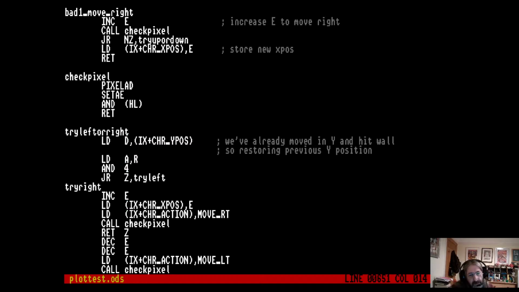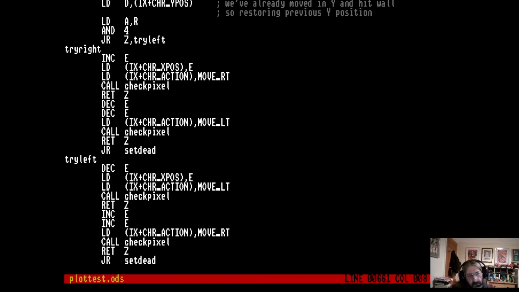It's trying right, inc X, pause with E, and move right, setting the action to move right. Call check position, and if it's clear, Z. But it isn't clear because it's not written.